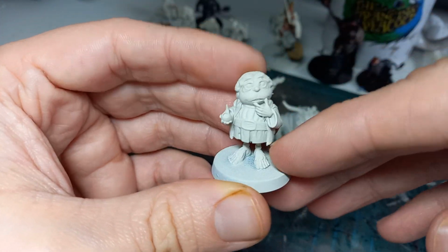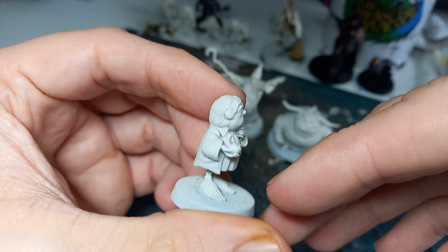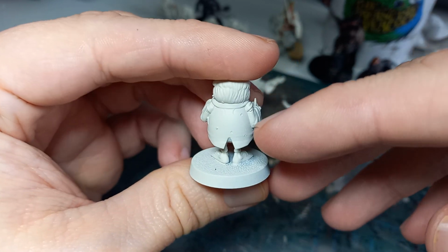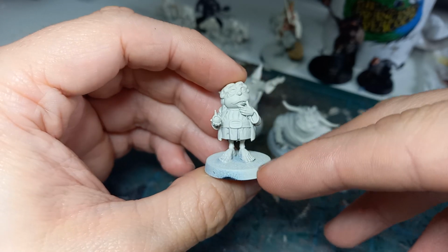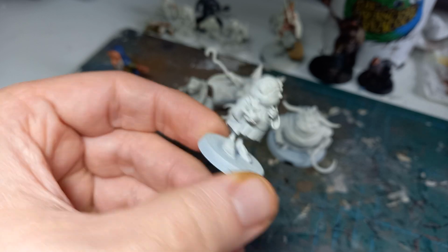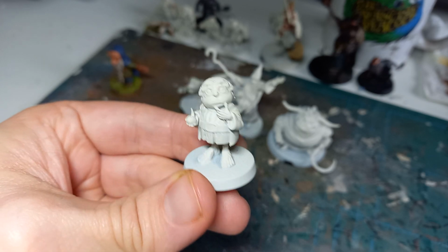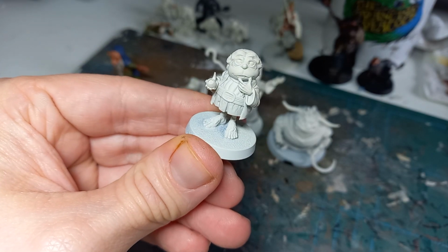We've also got Bilbo Baggins himself, with his lovely big feet and his cheeky grin, and his lovely pipe in hand. Again, a little bit of support stuff to clean up on the back, and some pitting here and there, but nothing that will look weird once you've got some paint on the model and actually got it prepared. Another good one, really nice little model. Fantastic, and very much one of my favorite book series and animated movies brought to life, which is always good to see. So yeah, really nice sculpt there of Mr. Bilbo Baggins.